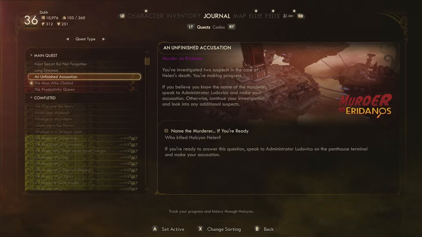You've investigated two suspects in the case of Halcyon, of Helen's death. You're making progress. If you believe you know the name of the murderer, speak to Administrator Ludovico and make your accusation. Otherwise, continue your investigation and look into any additional suspects.